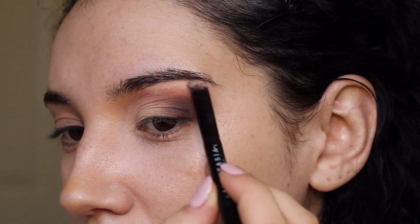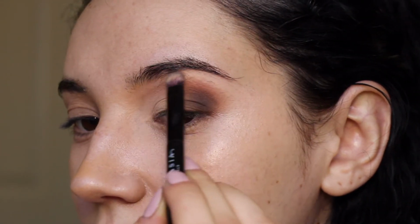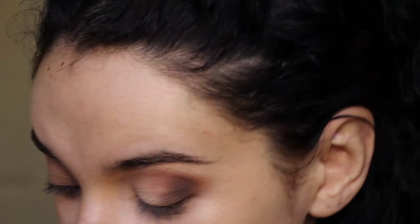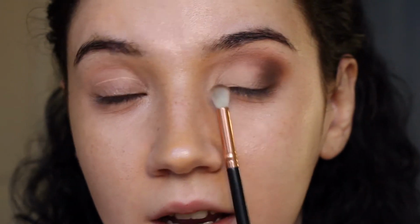I'm going under my brows, and this is again a way to clean your blending. Now for the lower lash, you can easily use the same small brush. What I like to do is apply the darker shade all the way and then blend it with the same blending eyeshadow. But you can easily apply a totally different shade here, something that's matching, or you can leave it empty if it's easier for you.